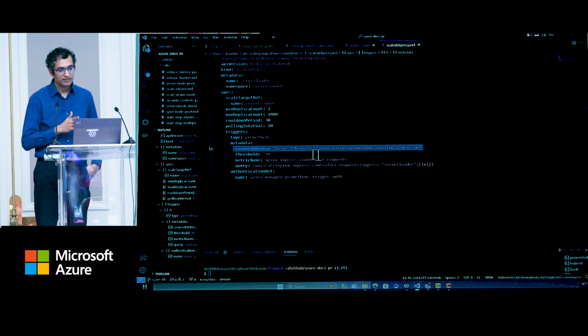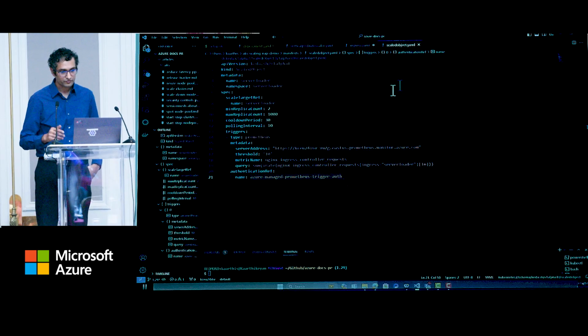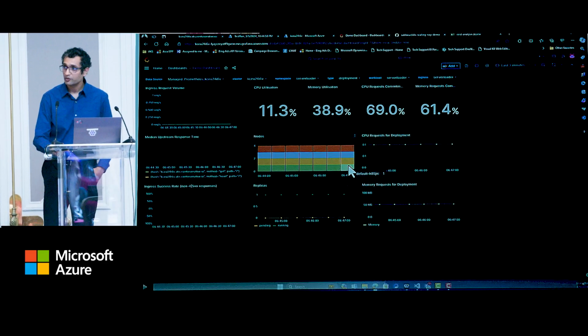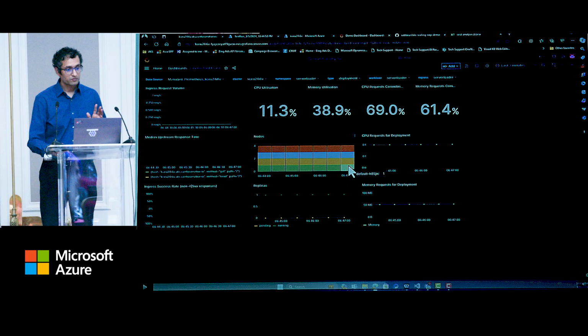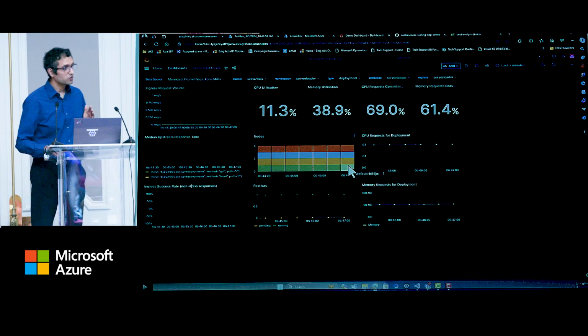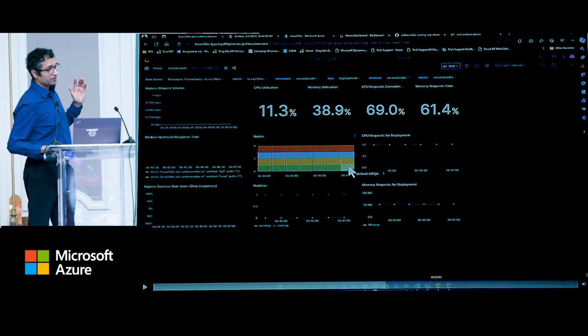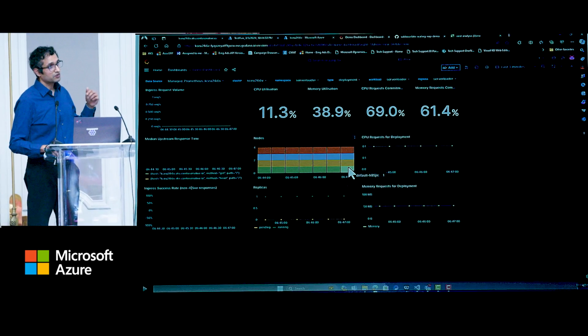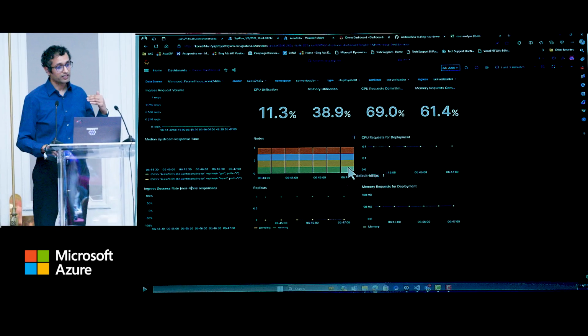So now that we have seen the cluster and what is running, let's quickly get to the demo. This is a Grafana chart powered by Azure Managed Prometheus behind the scenes. What I want to bring your attention to is on the top left, you have the ingress graph. As the traffic comes along there, you'll see bursty traffic being introduced by Azure Load Testing. So you'll see a spike in traffic here.